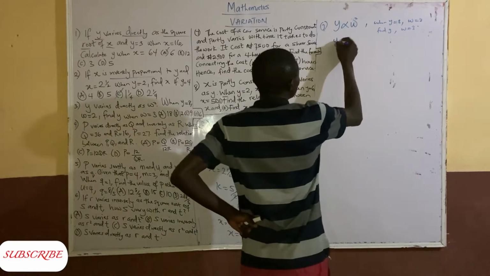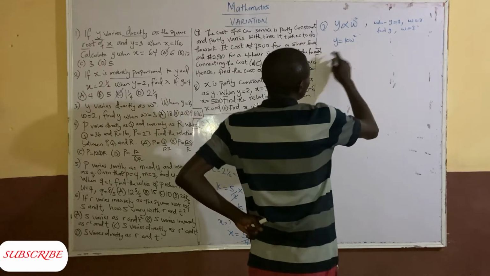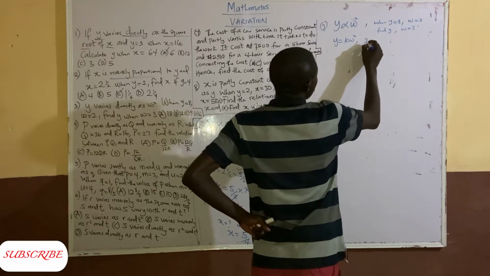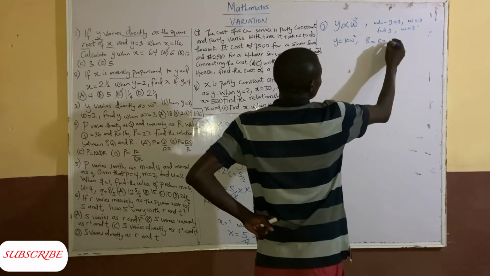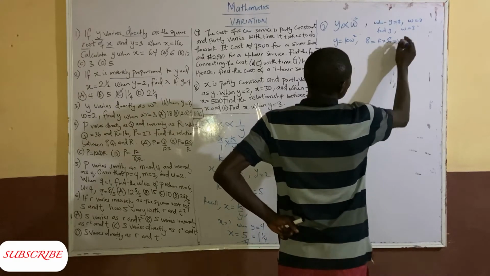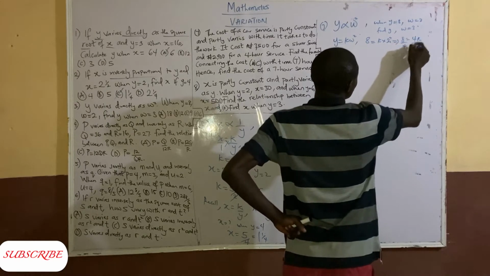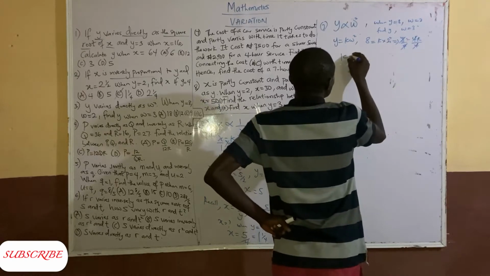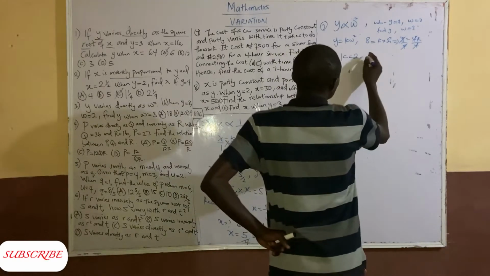Now, this relationship y varies directly as w square. So y is definitely k w square. Now get your k first by substituting your value of y, 8, and w, 2. So we have 8 equal to k multiplied by w square, that is 2 square, which will give you 8 equal to 4k. We divide both sides by 4. So this one cancels out. 8 divided by 4 is 2. So k is definitely 2.